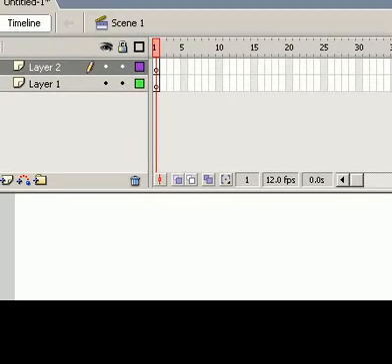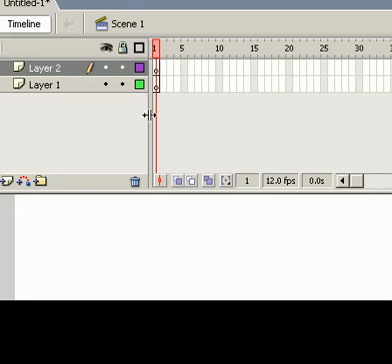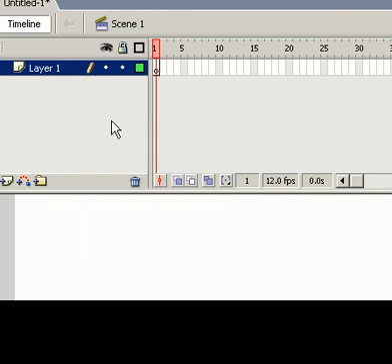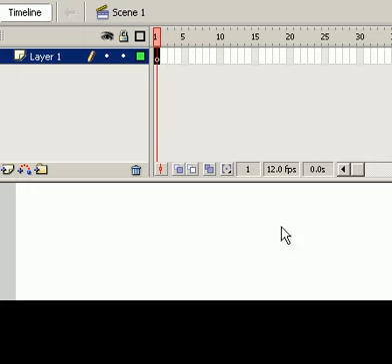So as I said before, you have your timeline up here, your layers, and these are called frames. Each one of these things is called a frame. Now, I'm just going to delete this layer really quick. How animation works is it goes through each frame and transforms it. It basically plays all the frames in a sequence and makes it so what's in each frame is a whole different thing.